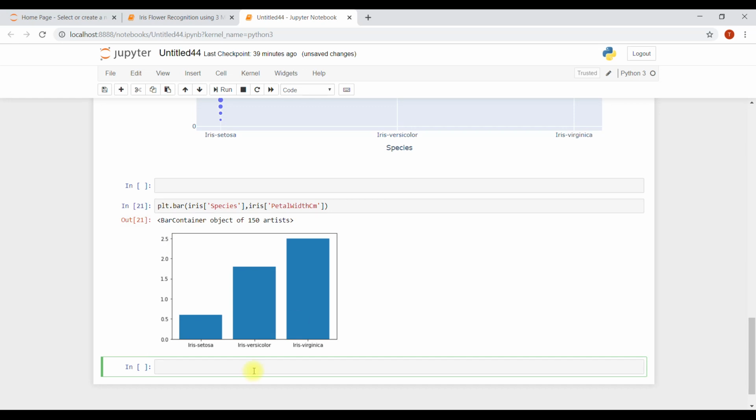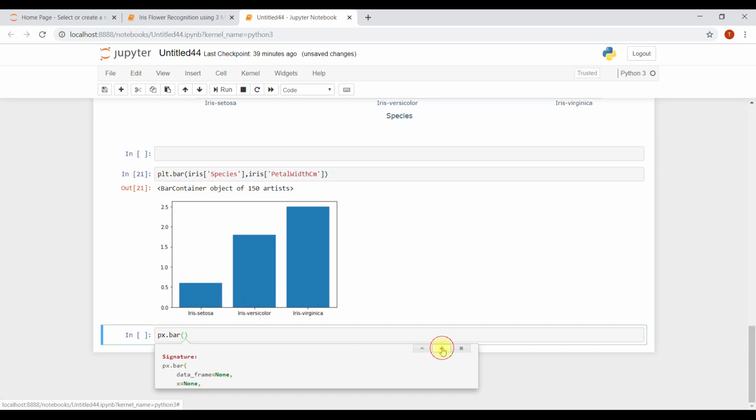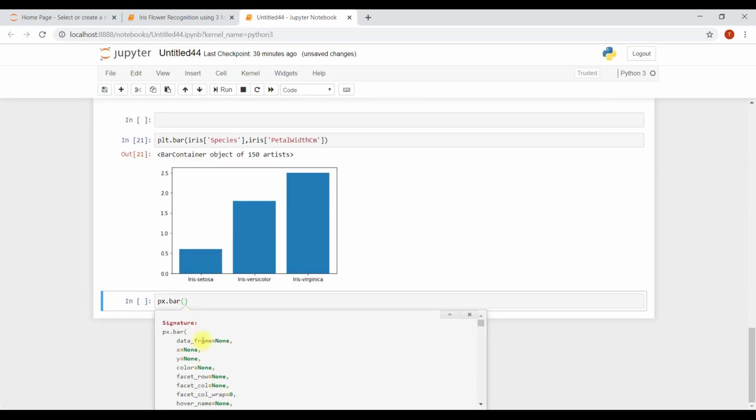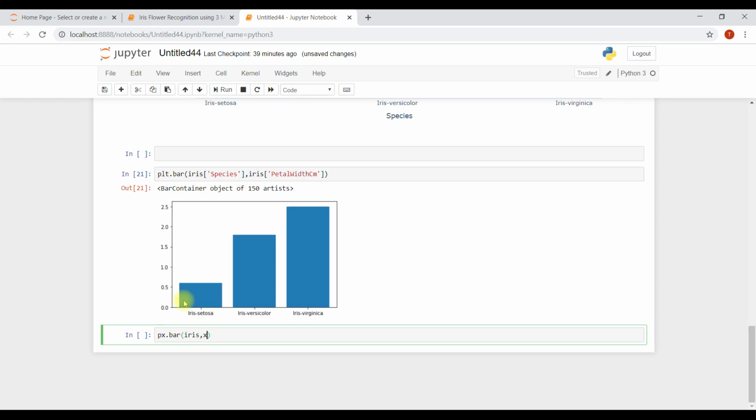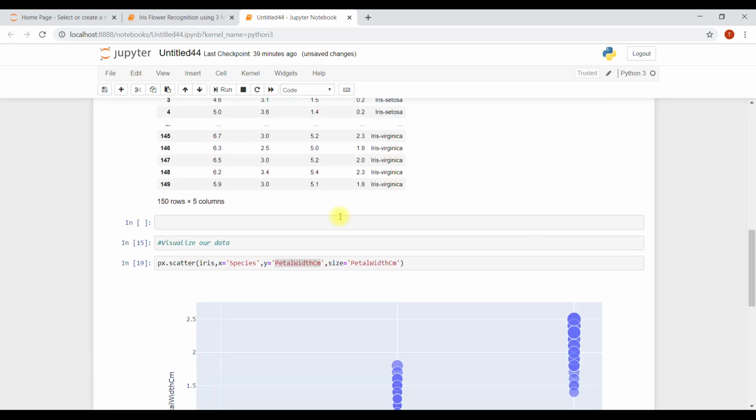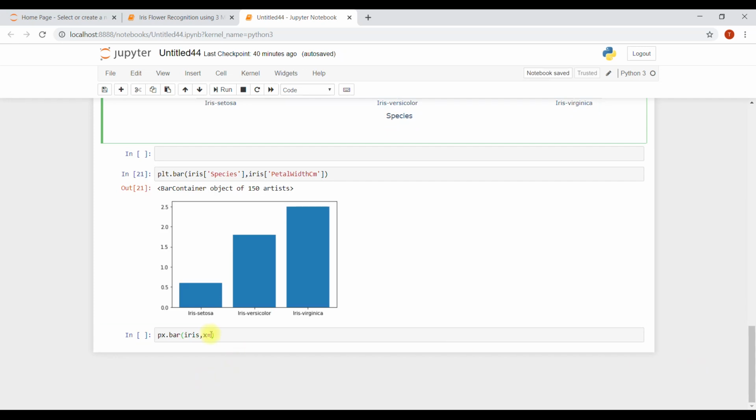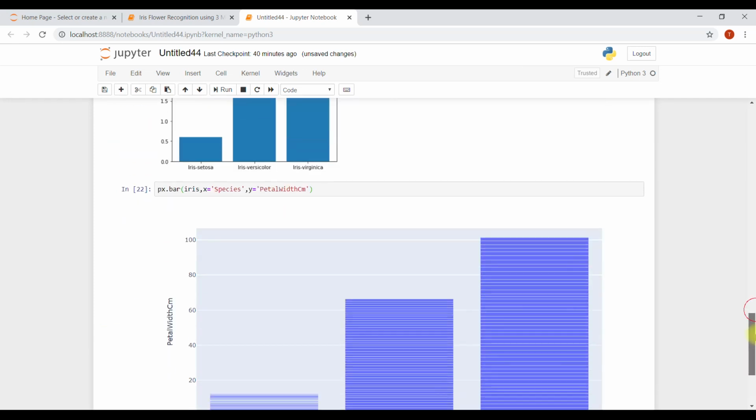Okay, it means 2.5. Now let's look at how it's going to look in Plotly Express. In Plotly Express, if you press tab, of course it's going to show you. Yes, so just call bar and shift plus tab, and it's going to show you how you need to write. Data frame, you need to define, and then x and then y equals. Okay, so the data frame we have is iris, x equals, let me just copy that from above. I'll just copy this. No, sorry, this much only, and see for yourself.